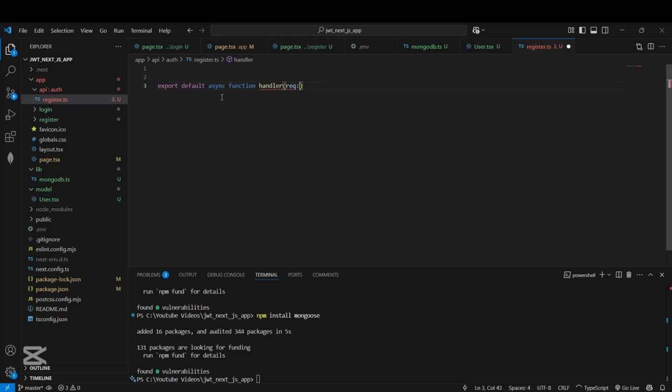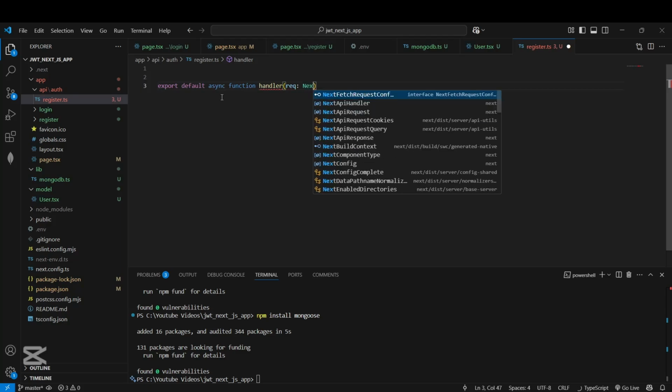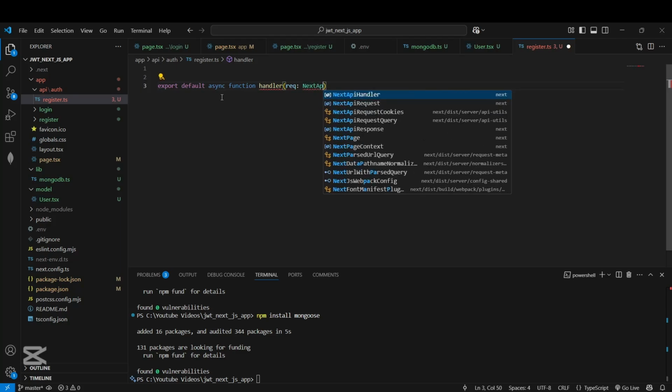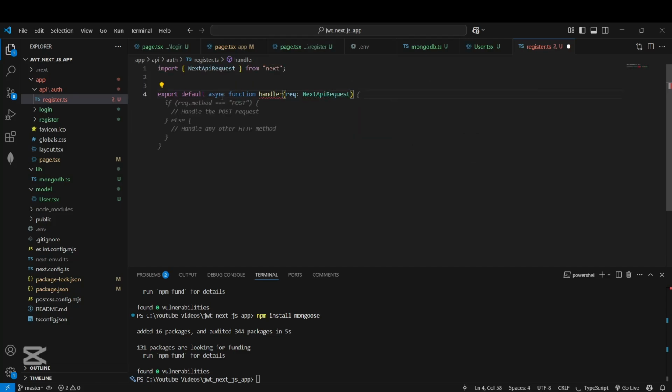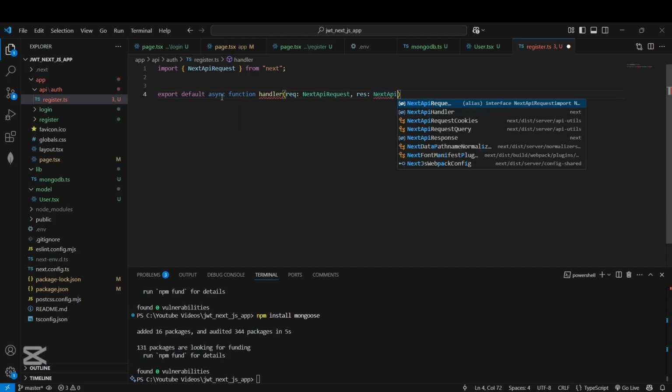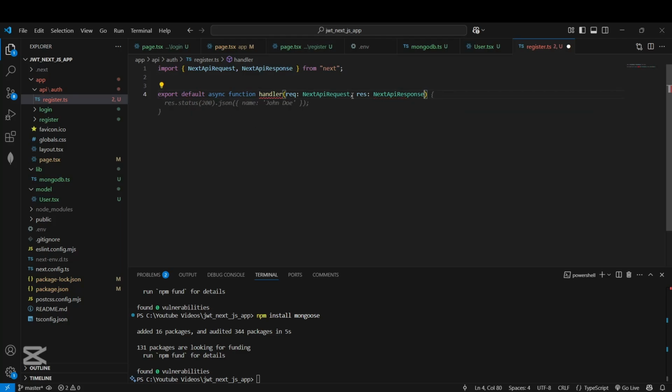We need request as next API request, and we need response as next API response. Okay, since this is used for our registration, we need this method to be post method.